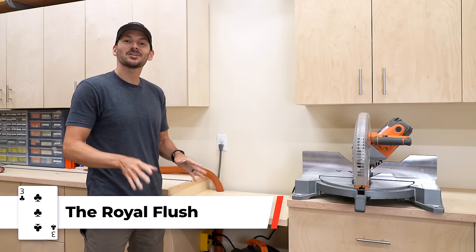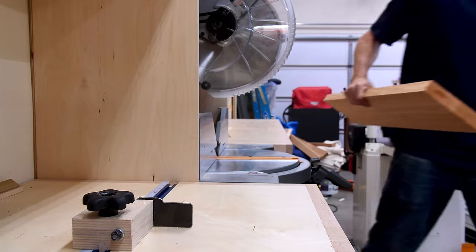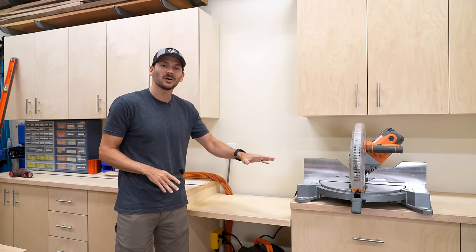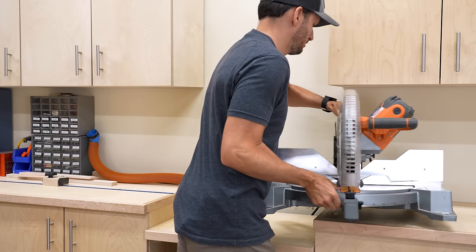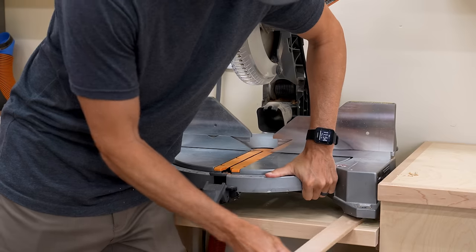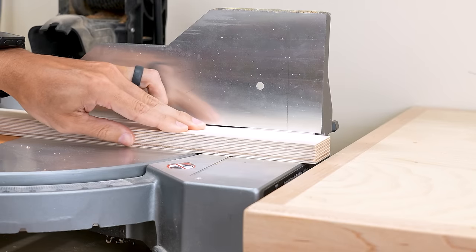This next trick is really going to help you when you're setting up machines or things in your shop — we'll call this one the royal flush. About 18 months ago I finished my miter saw station, which I absolutely love. One of the things you really need is a flush surface across both sides and your table saw. I made it four inches deep so I can shim up for whatever saw I'm using. I put my miter saw in there with some hardwood shims, but when I laid a straight edge across there was just a little bit of gap, and things were catching as I moved boards around.